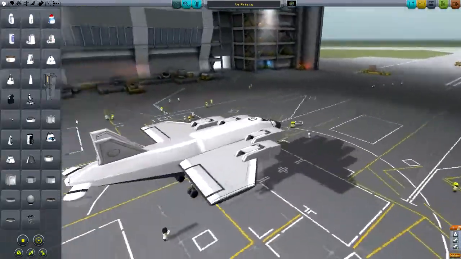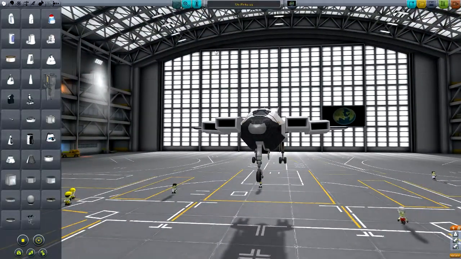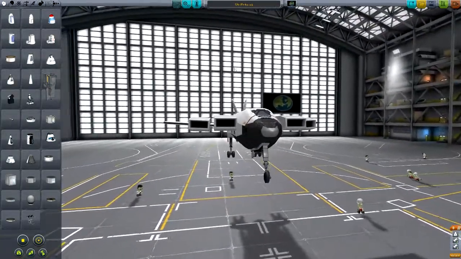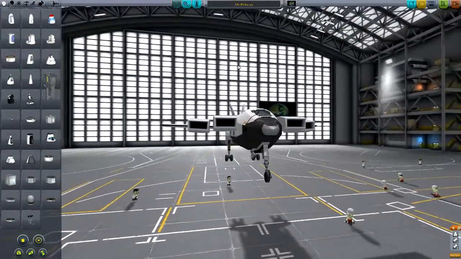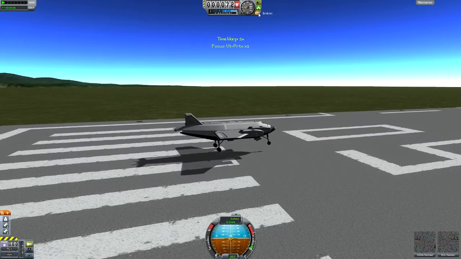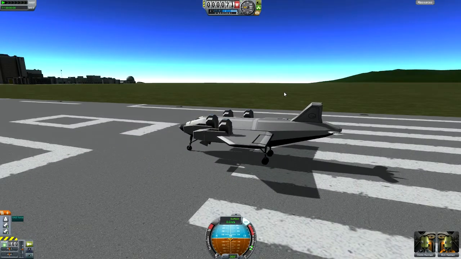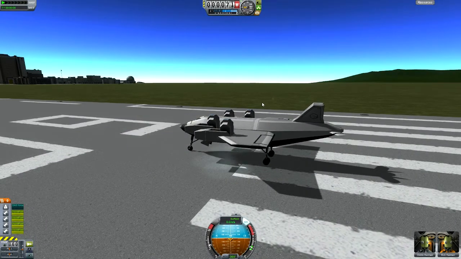This is my prototype VTOL plane thing, which doesn't work as a plane. What's those VTOLs like? Slightly edgy, yeah. Right, so let's fly. I'll show you what happens. This thing is very, very incredibly unstable in every way possible. Right, get my fingers in the right place. Brakes, duh.